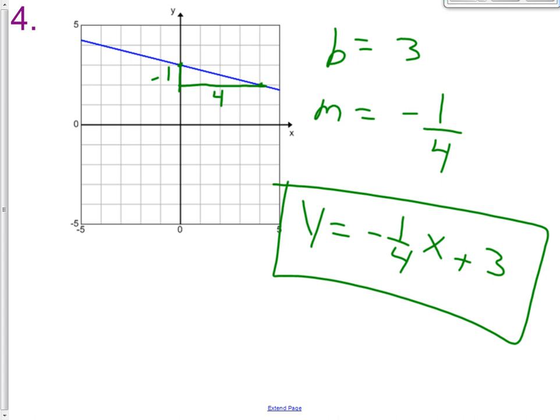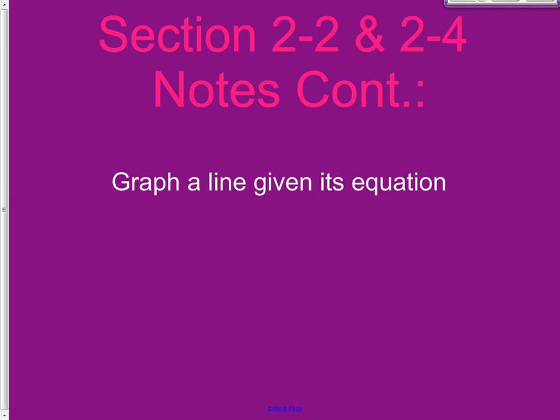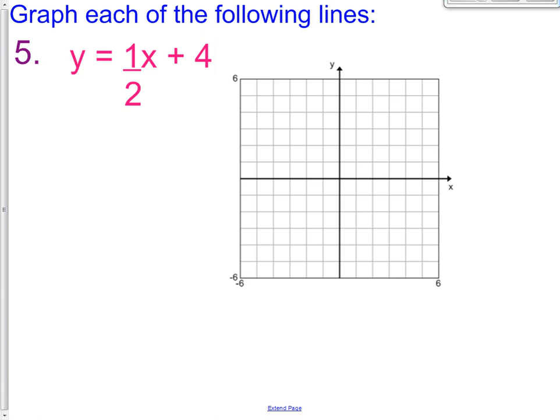So that's the first half of the lesson. The next half is where you are given the equation and we want to graph the line. So we know our equation is y equals 1/2 x plus 4, and now we want to put it onto a graph. So the first half and the second half of this lesson are complete opposites. At first we were given the graph, we want to find the equation. Now we have the equation, we want to write the graph. When it's in y equals mx plus b form, it's quite simple.